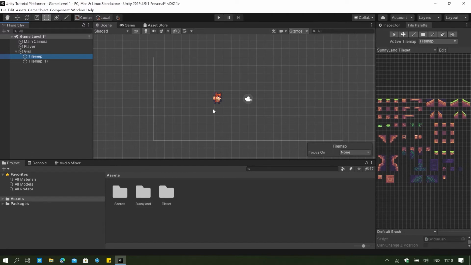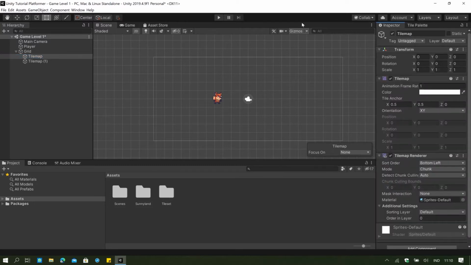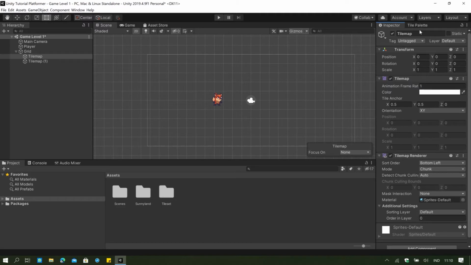Okay, for all of those who successfully renamed Tilemap to background, that's very nice. And for those of you who don't know how to rename it, it's fine. Like I said before, I want this to be the most educational video possible, so I want you guys to be involved in the steps. If you don't know how to do it, it's fine. You can see me doing it right now.